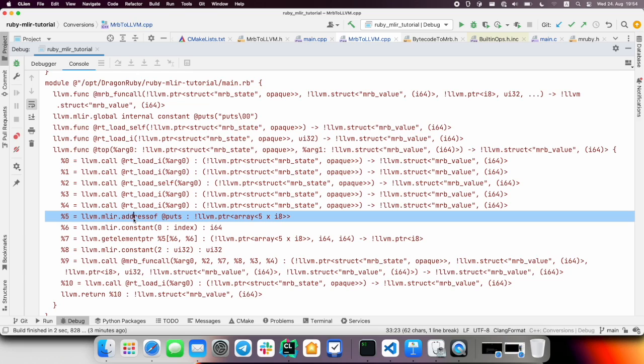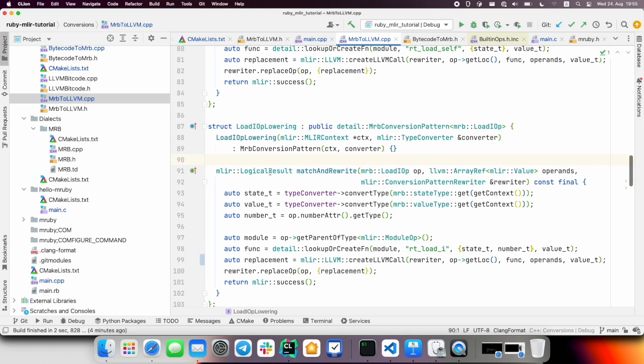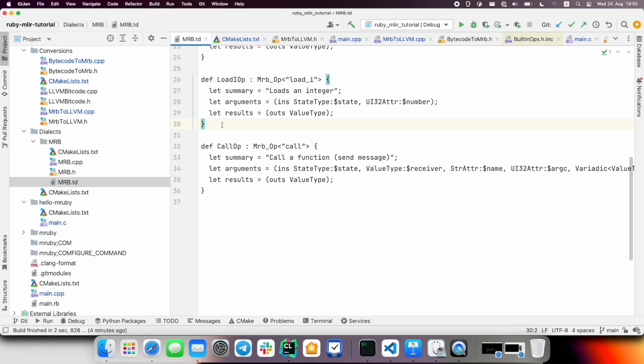But is there standard infrastructure to generate this piece of code from your MLIR dialect? Or did you write this on your own? Which part exactly? You mean this? The conversion. I cannot find anything. I did find some pieces, like there are these TD files. Here you can define operations, you can define types, attributes, and you can also somehow define those conversions. I just could not make sense of how to do it, because there is not that much documentation and there are few existing dialects. So basically if you want to learn how others do things, you have to look at their TD files and figure out what's going on. Okay.